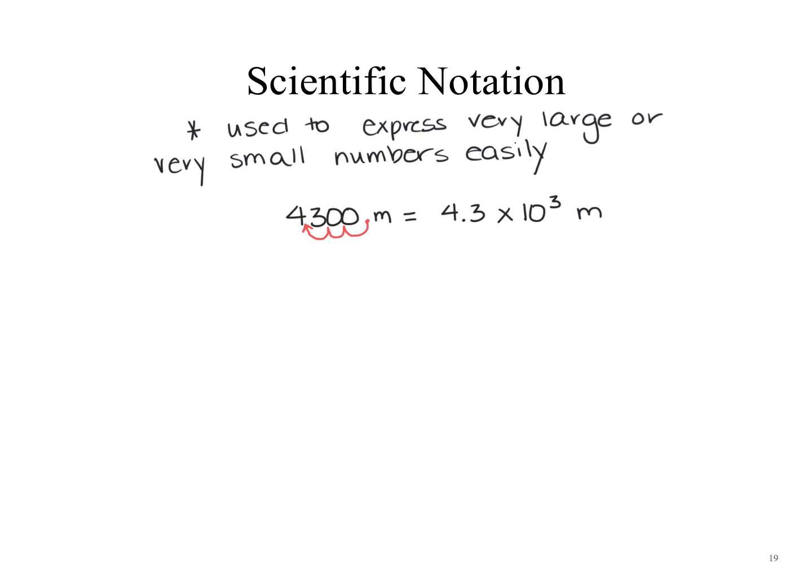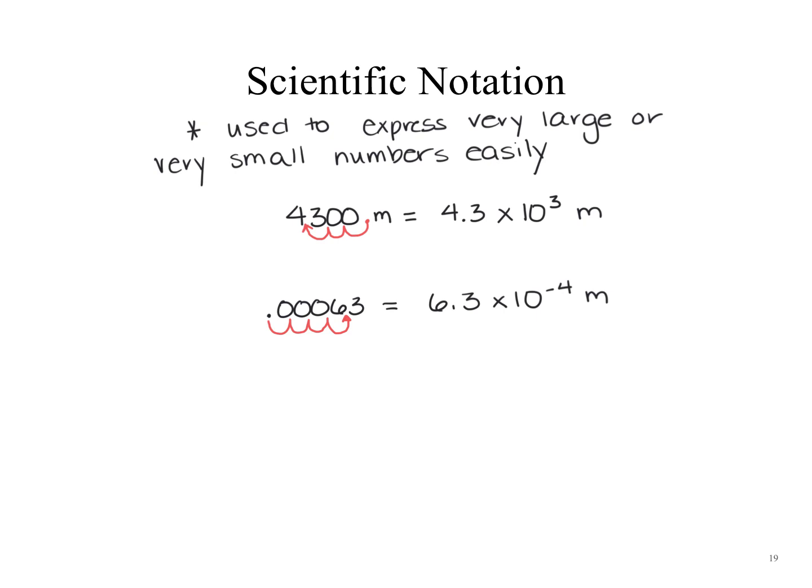Then if you have a number, say, for example, 0.00063, what you're going to do is move the decimal 1, 2, 3, 4 places, and you're moving that to the right. And you're going to put the decimal between the two non-zero numbers. And when you do that, that gives you 6.3 times 10 to the negative 4th meters. When we look at this, I want you to notice if you move the decimal to the right, you get a negative number.